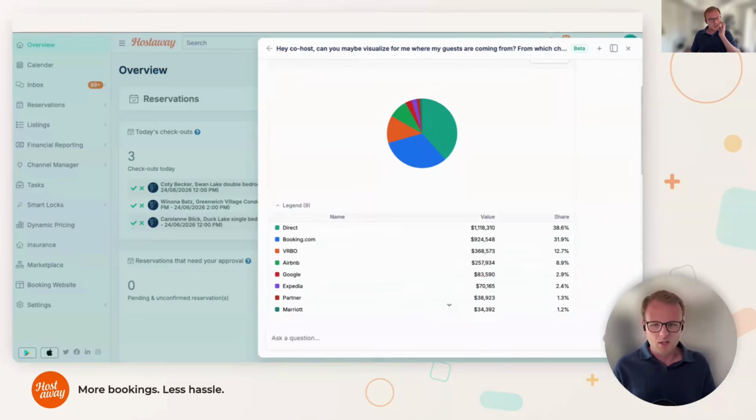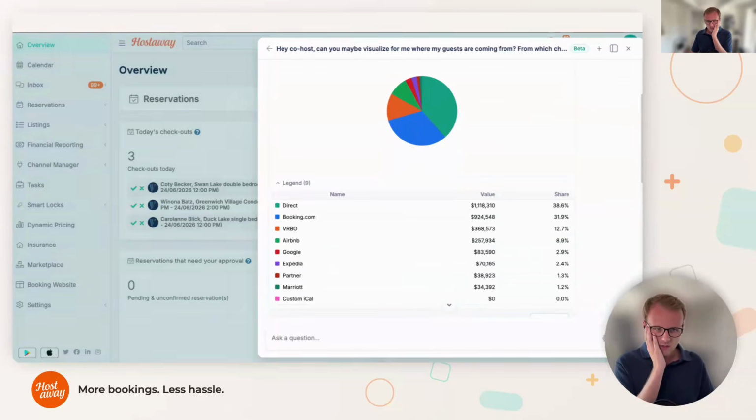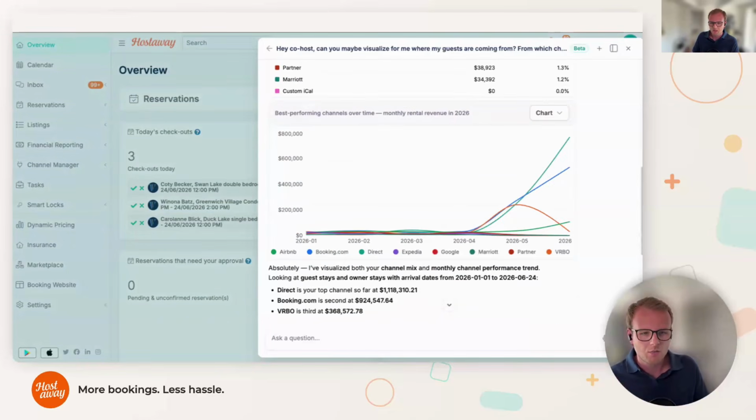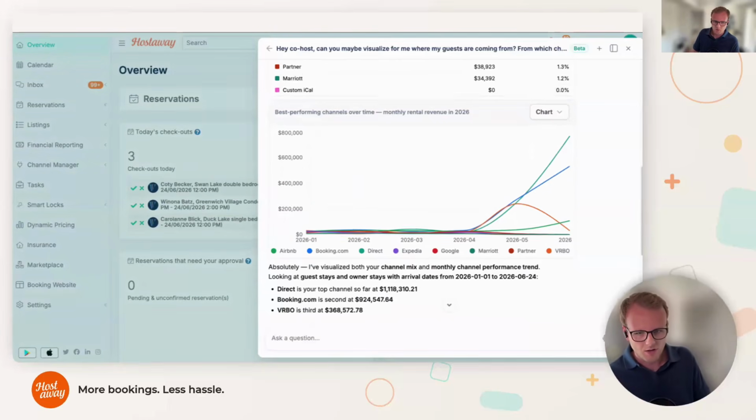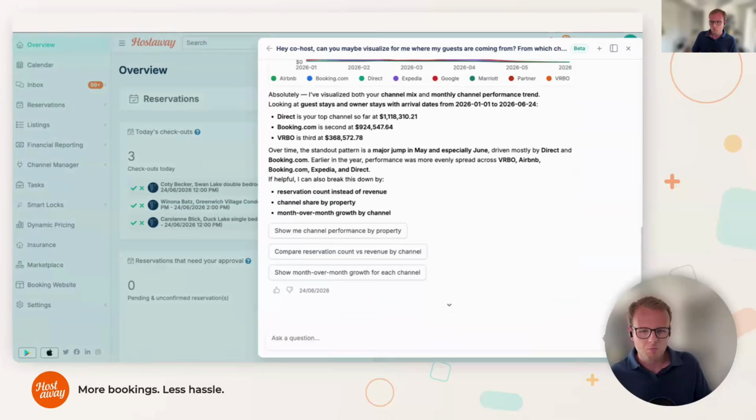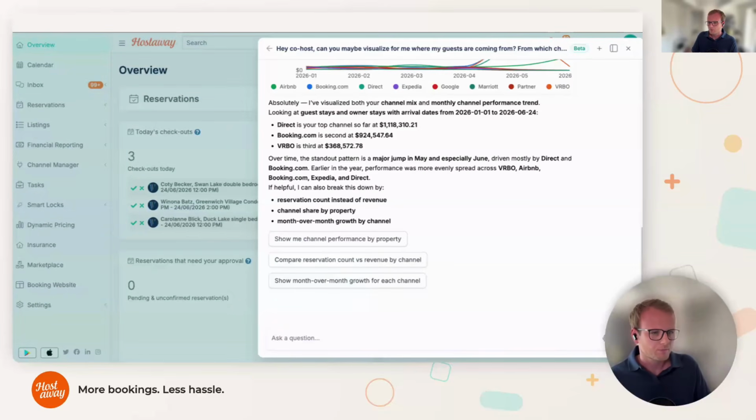And this is interesting. Okay, so direct is doing really well. This user has 38.6% of their market coming from direct bookings, which probably means that they're using our advanced booking engine, which we launched just a couple of weeks ago. If you haven't seen that, I would recommend watching the last webinar when we launched another major product to help you get much more direct bookings as well. Since we launched that, the percentage of direct bookings for this customer has gone up substantially, followed by a steady growth in booking.com. And it's giving me much more opportunities to go deeper.